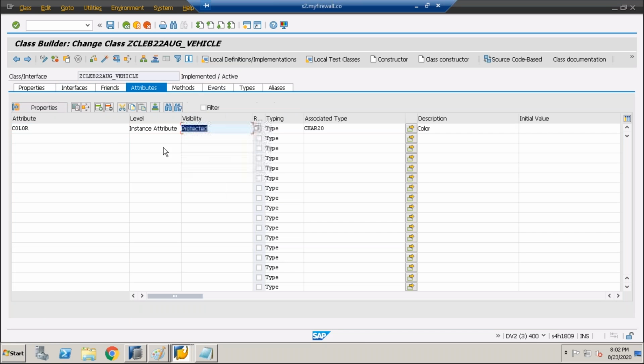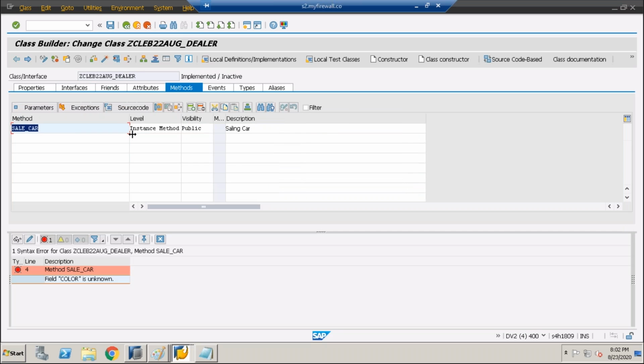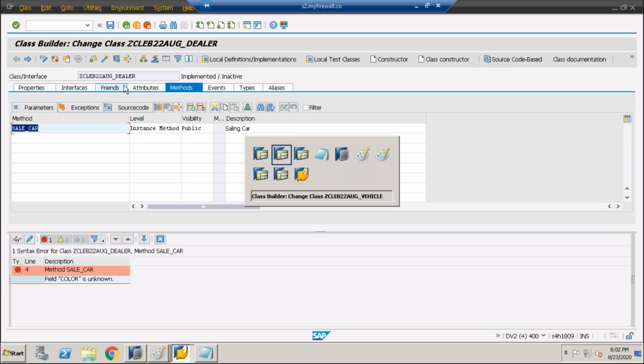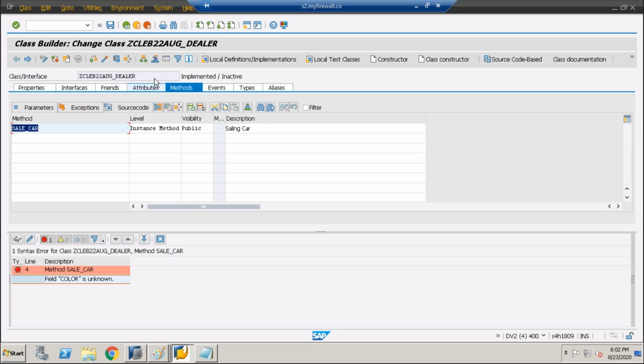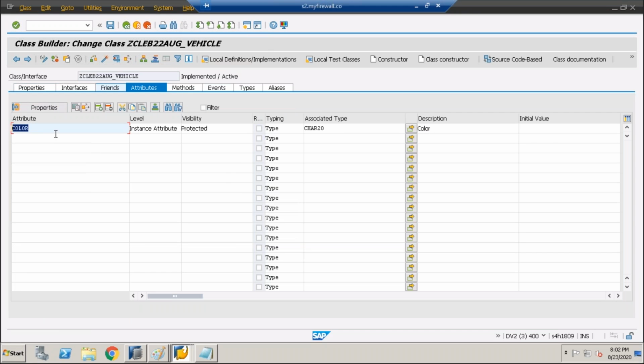On the other hand, what you understood over here is, if in one class we are going to use protected attributes, then those attributes cannot be accessed in another class, but the same attribute can be accessed in the subclass. In another class it is not possible, but in the subclass it is possible. Subclass means the inherited class.